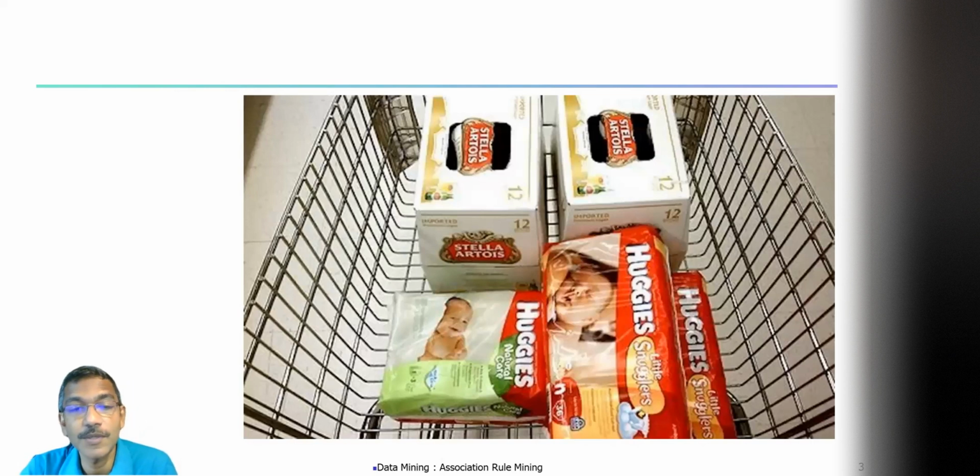We can find it out by looking at the basket of items that people buy at a supermarket, or most of the people buy, right? So if we analyze the basket of items that people buy, and if we try to find the most frequently bought items together, we will be able to find these patterns. And as I said earlier, this is an unusual pattern, right? So my first question was, why would people want to buy these together?